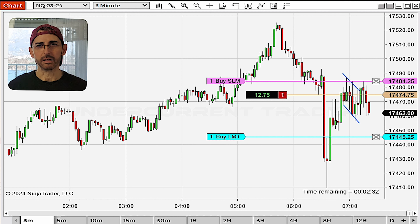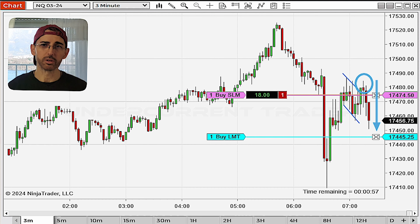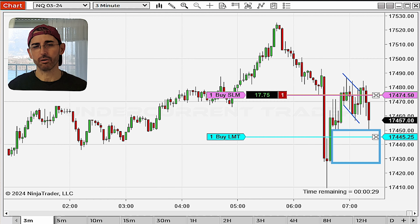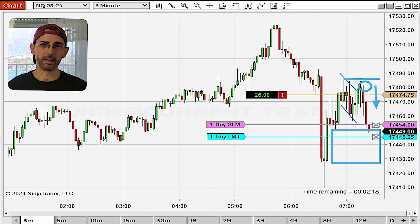When it comes to descending channels, you can trade them in different ways. One way is to trade when the channel breaks out, either upwards or downwards — but be careful, as sometimes the breakout might be false. These are smart money moves designed to trap retail traders, with the actual market direction being the opposite. Tying to this logic, my bias pointed to the large imbalance zone down below. I opted to go short only when the price, following the false breakout, made a re-entry into the channel — that was the trigger point for me — further reinforced by the emergence of a double top pattern. My bias in this trade proved correct, leading to a decent gain.